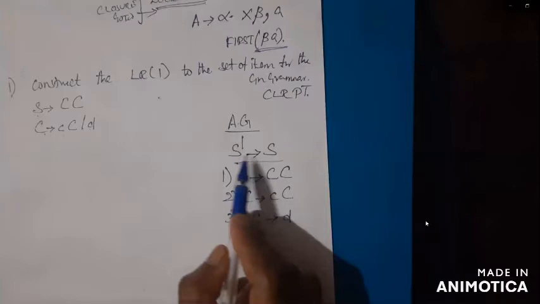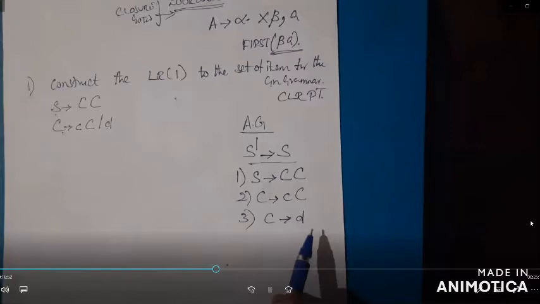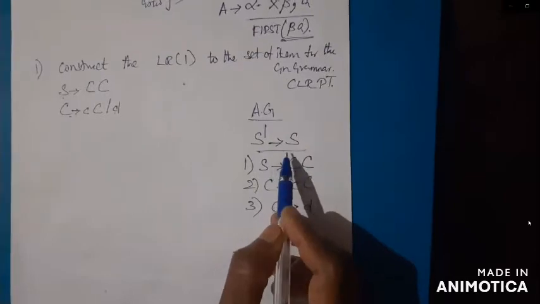Then, based on the given grammar, you write the numbering values. How do we check the look ahead function for the given grammar? Here you have S' tends to S, which is the augmented grammar. Based on the given grammar, you check the items, which will create the new set of productions.